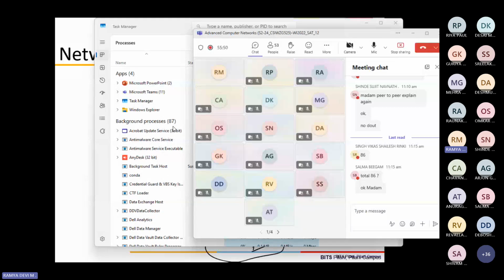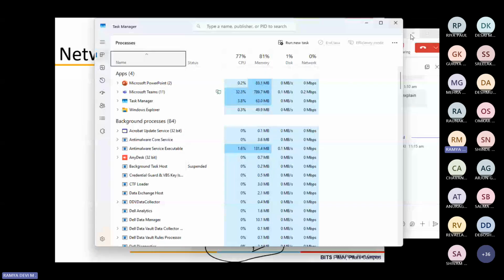So if I want to send the data, I even need to inform to which process I'm sending the data. So how can I identify the process? How can a process be identified? That's the reason process to process communication is required.